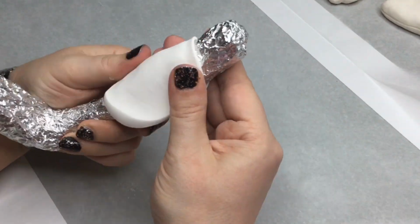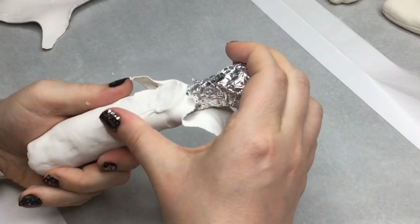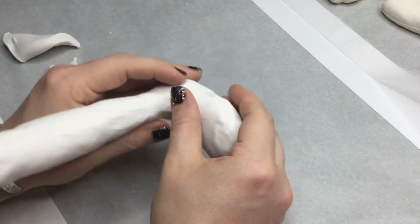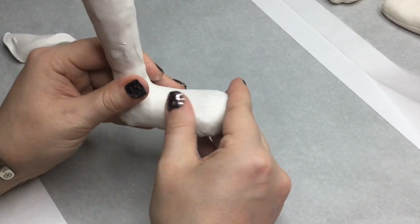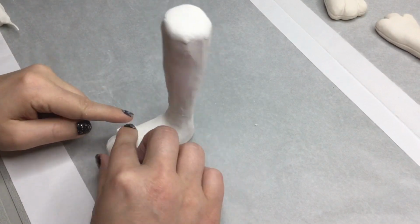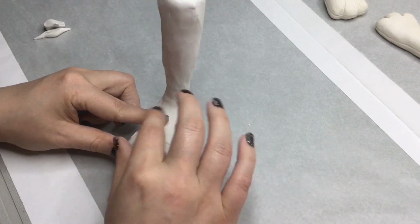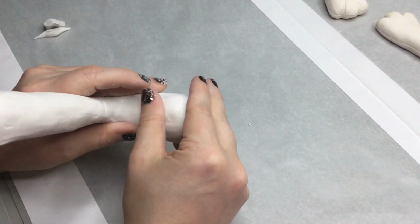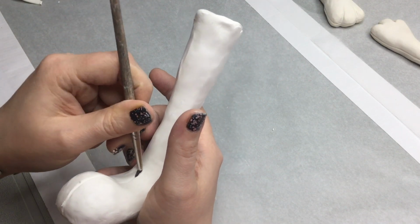Now I always roll out my minimum depth of polymer clay, so that's what I did there. And I'm going to build the clay on top of my minimum requirement. Remember that the end of the toes are slightly higher. They kind of swoop out, and we're going to add in the fake stitching and the hole where the wire goes in the top of the leg.